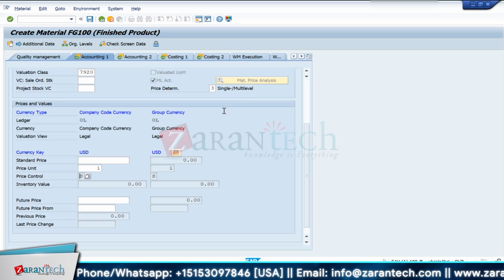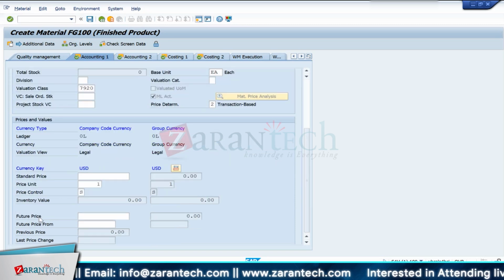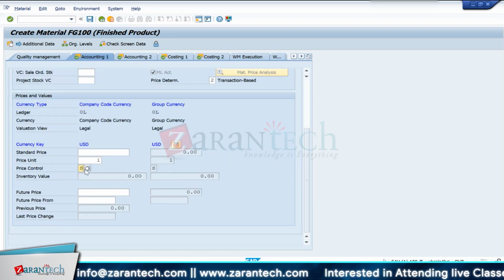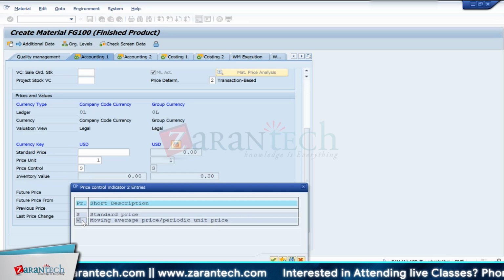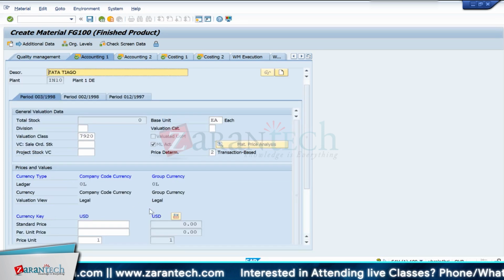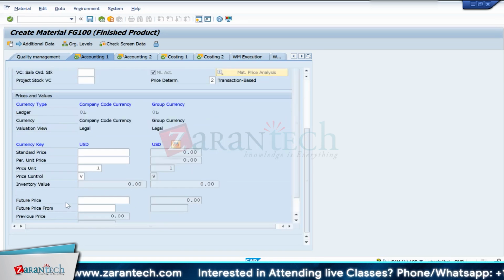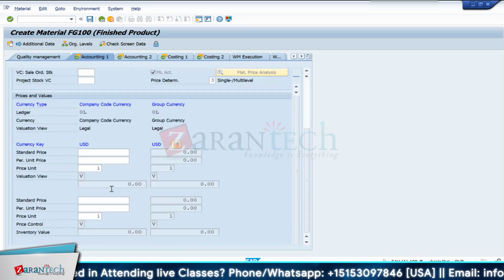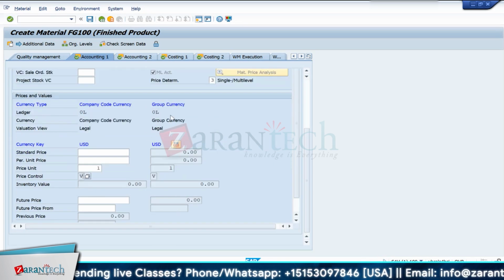If you are using material ledger but not using actual costing, then still you can have the price control as V. For example, if I make it 2, okay, see, this is enabled now. I can make it V. But if I make it 3 here, oh, 1 second.